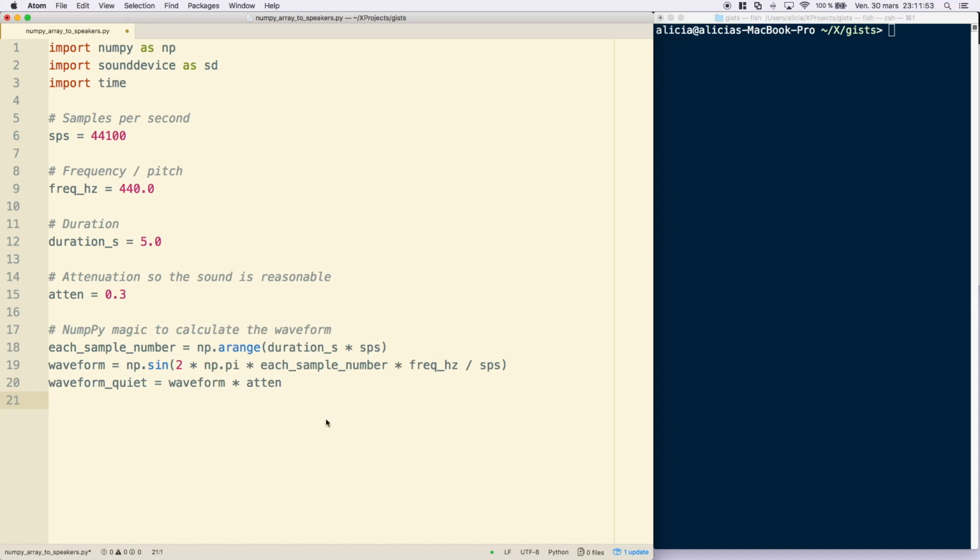Now here's the code that will actually play the waveform out of the speakers. So unlike with the previous example I did, there will be no intermediate wave file that I write. It'll just open up the speaker and go. And so this is going to actually go ahead and use the sound device module, which is simple enough, but with a catch. We'll get to that in a second.